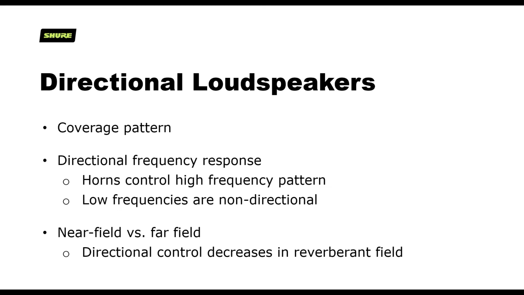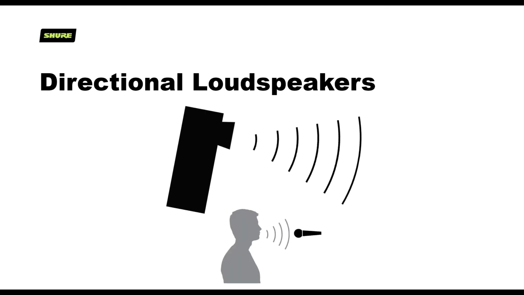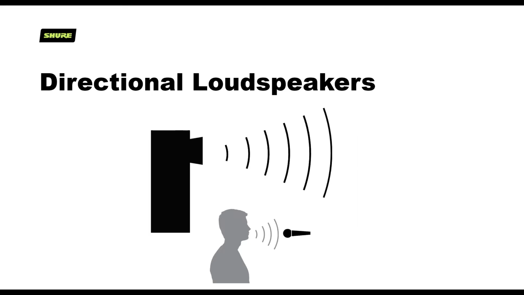Also be aware that this happens more in the near field. When you get out into the far field, that is further away from the loudspeaker, and you're in the more reverberant field of the room, you've lost that directionality. But just real quick, again, directional loudspeakers: if you've got this situation where the high frequencies are blasting right into the microphone, that's a recipe for feedback. But often just by placing it so that the high frequencies are going past or over the microphone, this is, again, why you like your loudspeakers for loud concerts at the front of the stage and not the back of the stage. You can kind of help that out. Or just angling it up, again, so that the high frequencies go past the microphone. This is all just about being aware of the directional properties of your loudspeaker.